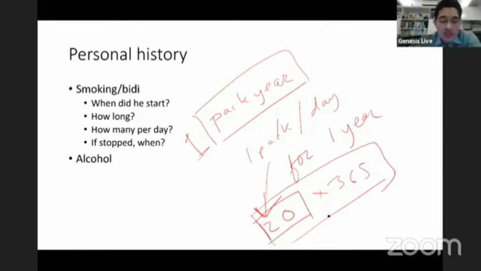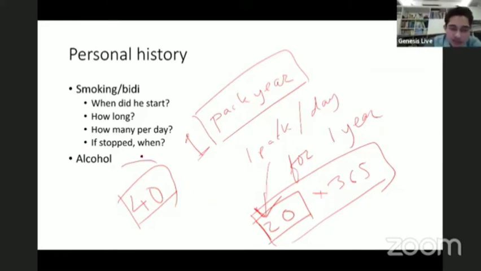Now, what is the importance of this? In many of the literature, they say if the patient has 40 pack years, that means the patient has probably been taking 1 pack of cigarettes for 40 years. Maybe. Now, if this is the number, this patient is at high risk for pulmonary malignancies or lung cancers. Alcohol, definitely you'll have to take the history of alcohol. All diseases are one way or the other related to alcohol and smoking.